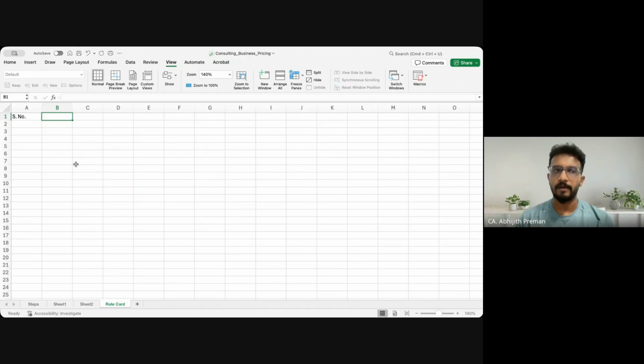So that is why time tracking is very important in a consulting business. You need to track the time because there will be an average and standard time. There will be employees who may be doing X amount of work in say 10 hours, and other employees who can do it in say 5 hours. But we'll have to consider the average, because this 10-hour employee may be an average person.